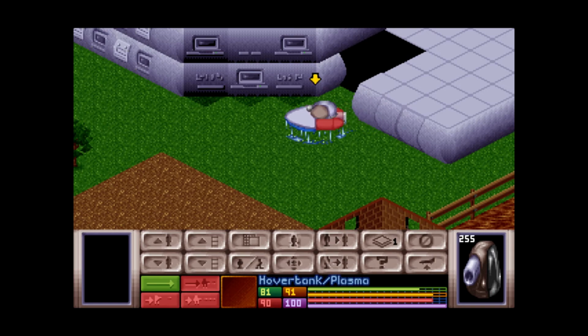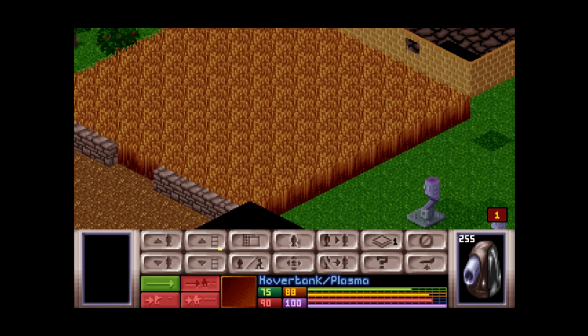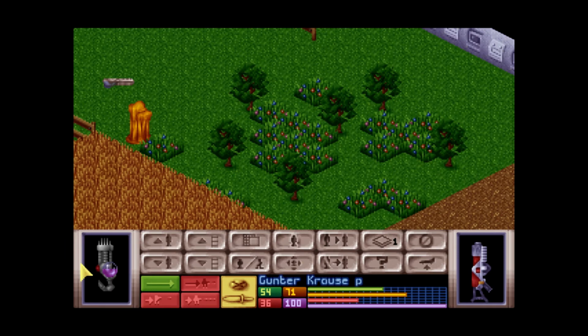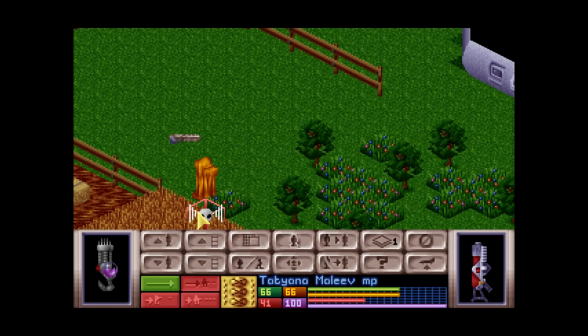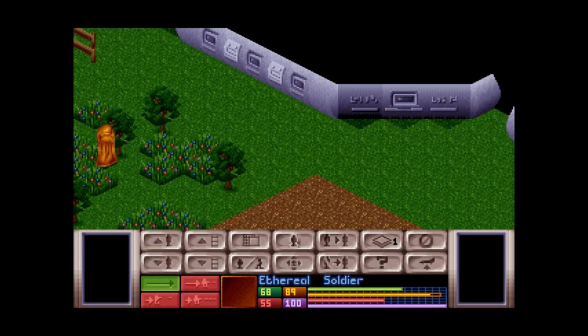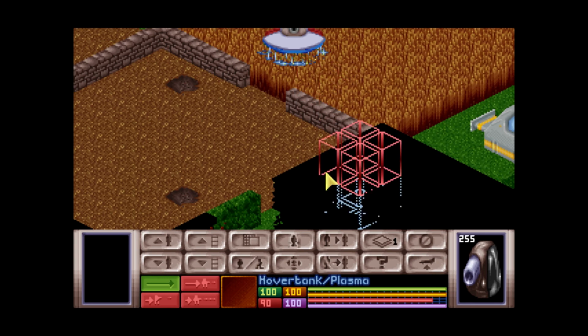Come on, spot the guy. There he is. Hello, little puppet. We want you back in the fold. Oh no, okay. Yeah, it's gonna be a bit difficult now. There we go. Little Mr. Soldier. Go here. At least now I'll be able to see you rather easily. Okay, hover tank, go over here.